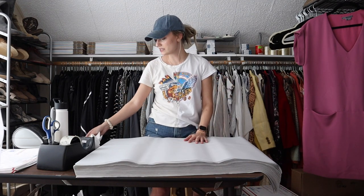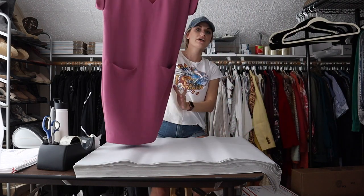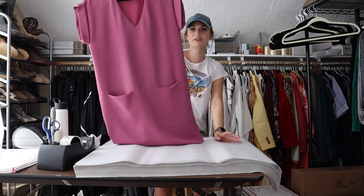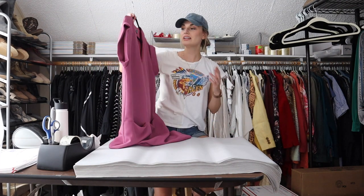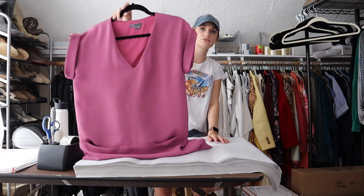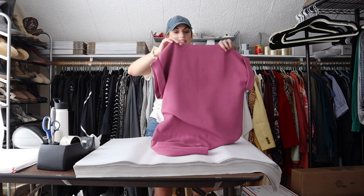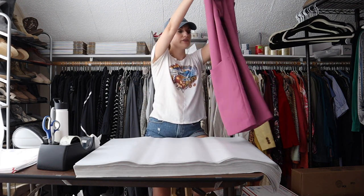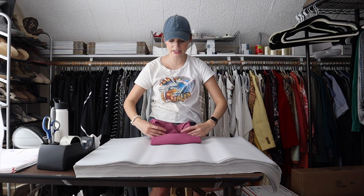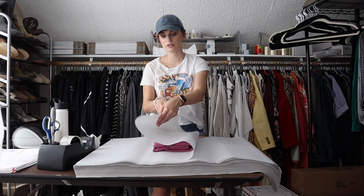Okay, second to last sale for today is this Vince pink dress. This is the older tag from Vince, which I do try to shy away from these days, but I found this at the bin, so it probably only cost me about $1, and I thought it was a little bit more substantial with the cut to it. It is a really nice dress. It was in excellent condition, really pretty kind of mauve color. It has slip-in pockets in front. And you know, you could totally dress this up, dress it down, it's very wearable.